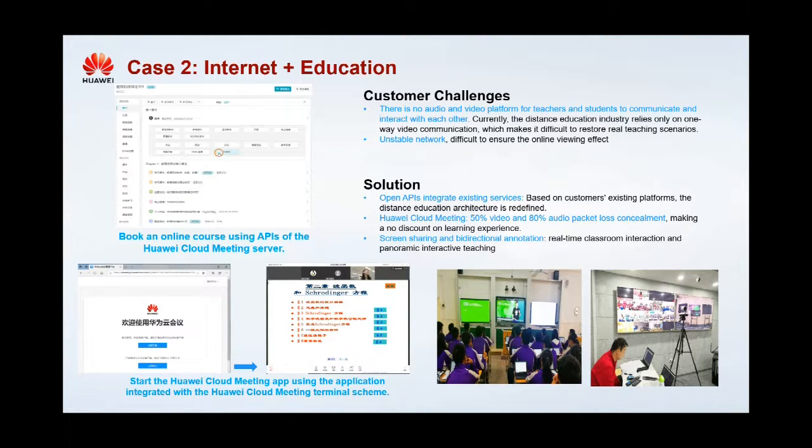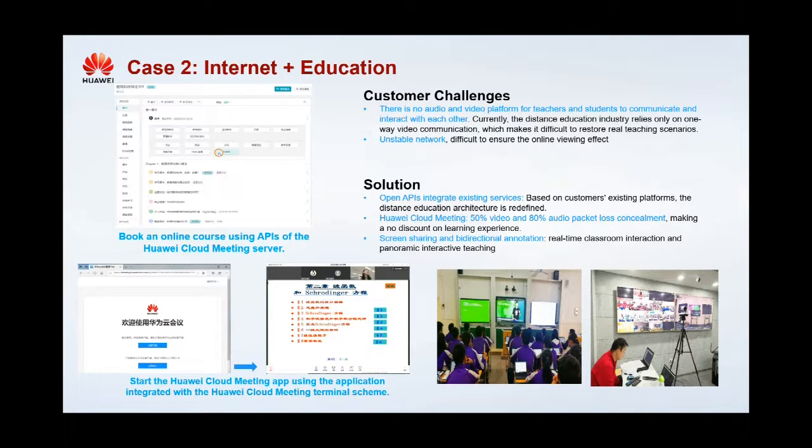Huawei Cloud Meeting has 50% video and 80% audio packet loss concealment, enabling students to enjoy a learning experience without any discount. In addition, capabilities such as screen sharing and bidirectional annotation enable real-time classroom interaction and parametric interactive teaching.